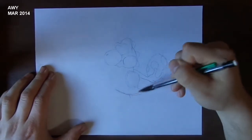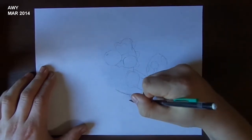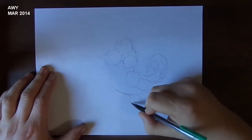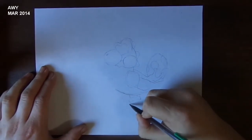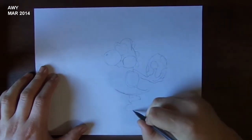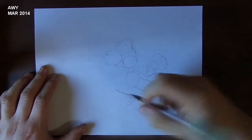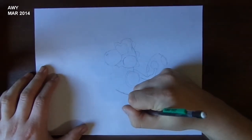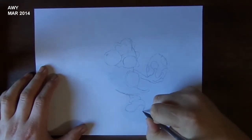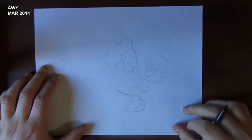Next, we're going to do one of his legs. He's going to be lined up to be looking like a pitcher in the middle of a throw, so of course we want him to have some balance. We're going to have one of his feet on the ground, like I'm drawing right now, and then the other foot's going to be up in the air. But this one, for the heel that you're going to see right there, it's pretty much just like an N, like a sideways N, kind of. And then I'm going to draw the bottom part of the shoe. And then you're just going to connect it. Kind of looks like he's standing on his toes a little bit.